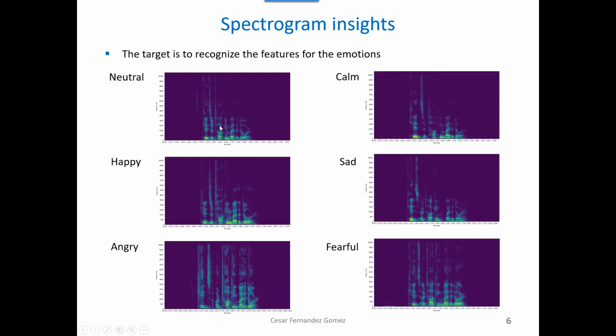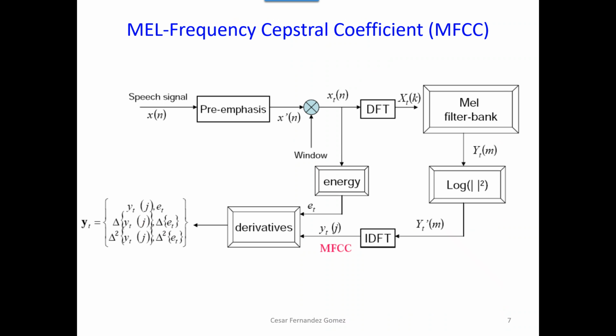And I mentioned before that the approach to solve this problem is based on the fact that there are relationships between the acoustic features and the emotions. And we talk about acoustic features, concretely the mel frequency cepstral coefficients, and this is what we get in our code in order to train the network and recognize the emotions. Okay, so as I'm mentioning, what I have done is to train different convolutional neural networks with the training data I have been talking about to recognize the emotions that I have shown here. So first I will go through the results, and then I will show you how my algorithm can recognize my own voice.